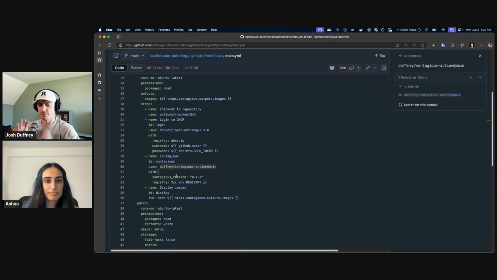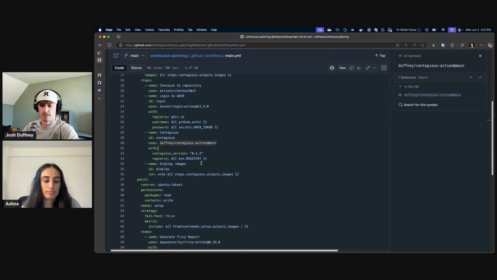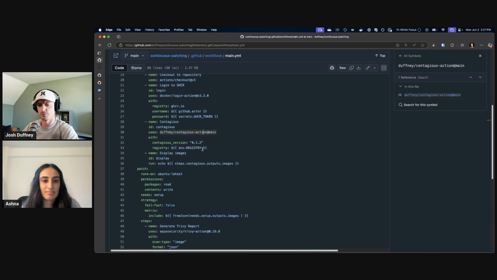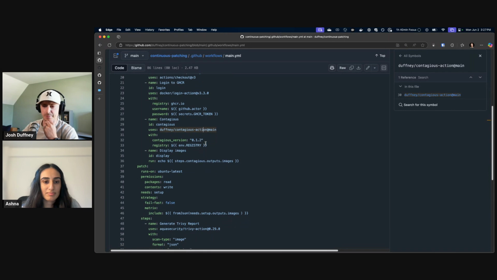Anyway, this little CLI and this whole step here is going to look at my registry, find out which images need to be patched, and also return to me what the next incremental tag should be. So it figures all that out for me. You can check out my GitHub if you want to see that. You could also just download it and test it locally, which maybe we'll do here in a minute. And then I actually have it displayed out just so we could see it.